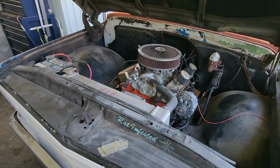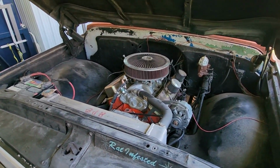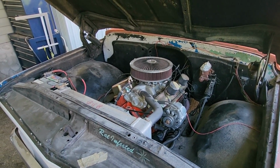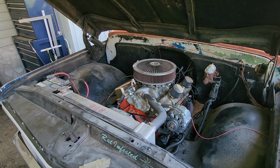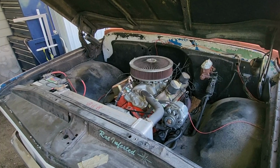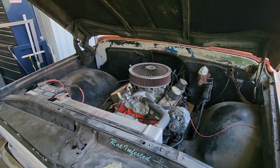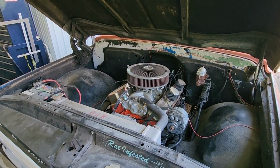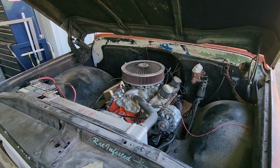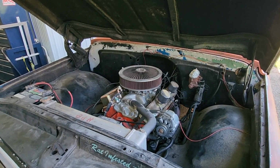So part of me having to turn this thing into a driver is, unfortunately, when I sold it, the original 327 had been taken out of it, and a big block was put in its place. And when I got the opportunity to buy it back, the individual wanted to keep his motor, which is okay with me. I didn't really want a big block in it. It sounded like it had some overheating issues and stuff.